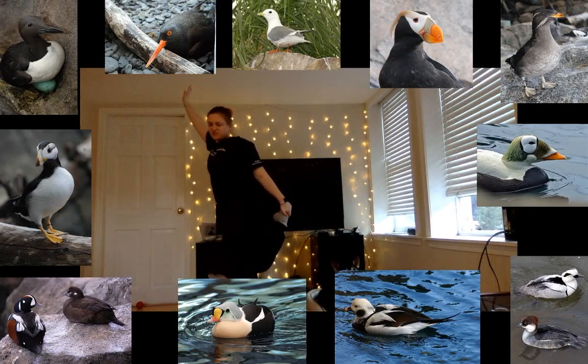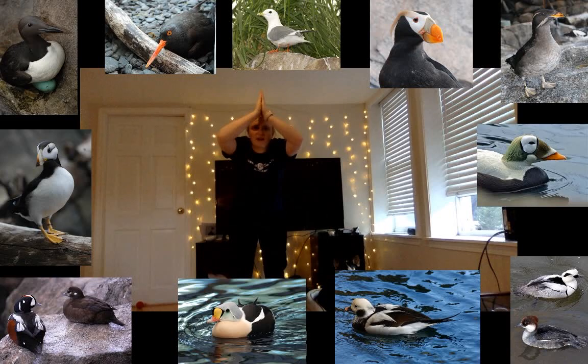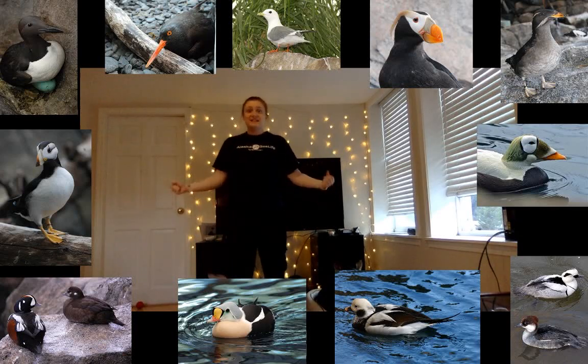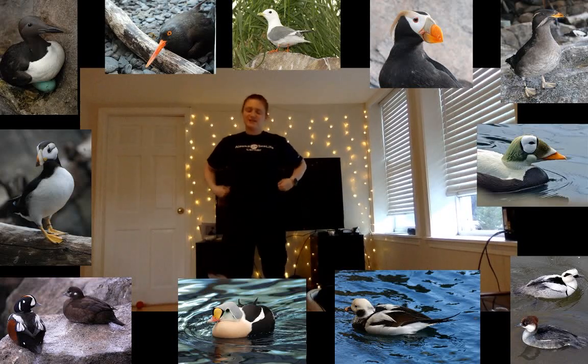And then after you feel like you've stretched your quads out, go ahead and come back. So the next bird that is directly above me is a red-legged kittiwake. And these are really, really cool birds. They're actually really loud and talkative. And so if you come to the SeaLife Center and you look at our aviary, they're probably going to be one of the greatest ones that you hear. And so they're really fun to be around, in my opinion, but they do make a lot of noise.